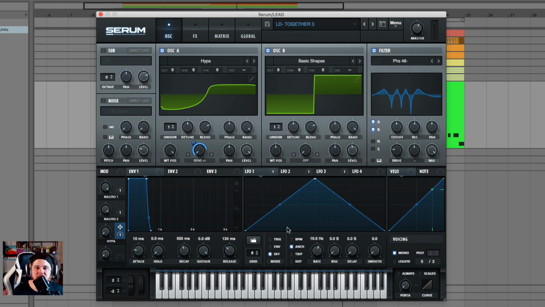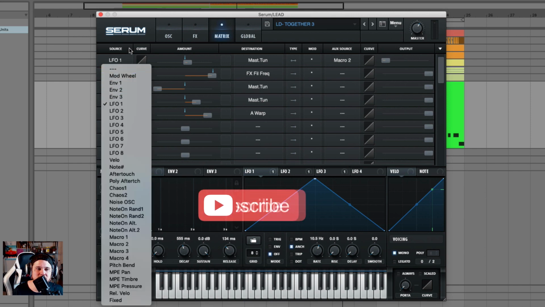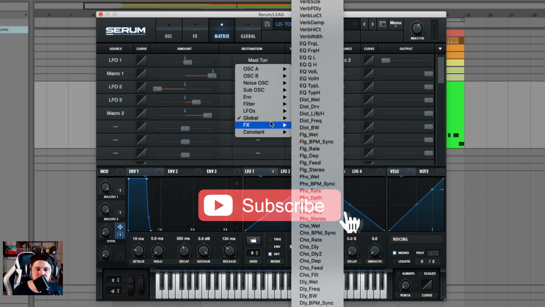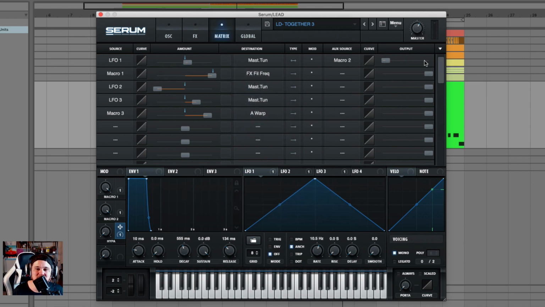A lot of the secret sauce, a lot of the power, is coming from these LFOs, so I'll go over that real quick. This LFO is providing this vibrato effect, and that's where a lot of the secret of this sound is. The way we do that is we open up our modulation matrix and apply LFO 1 as a source to the master tuning under Global. We only have the amount up so high, and we actually crank the output quite a bit down too, because if the output is up so high, you'll hear that's way too intense of a vibrato.